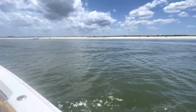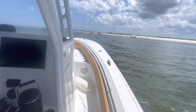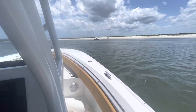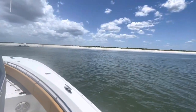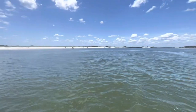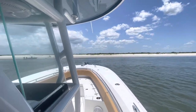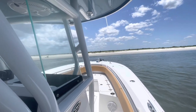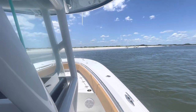Tide's going out. Current is stronger than the wind at this point. You can kind of see the water flow. But Darren is going to bring the bow into the tide. He's going to get his proper distance off the beach. And his proper distance off the beach relates to how much anchor line he needs out based on the depth.